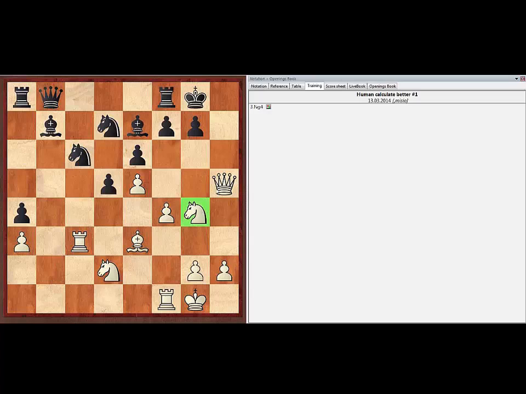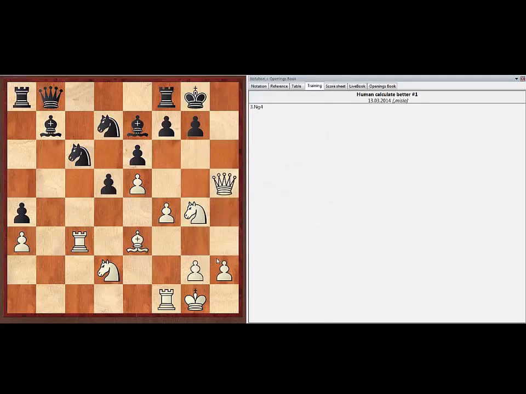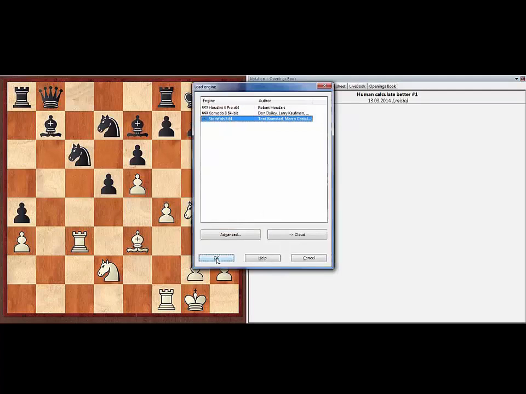He just brings another piece into the attack. So now white has 1, 2 pieces attacking and maybe a third one on the way. Doesn't look that scary, so I wasn't taking this combination seriously. Now let's take a look. This is completely forced. Bishop takes h7, queen h5, knight g4, black to move.